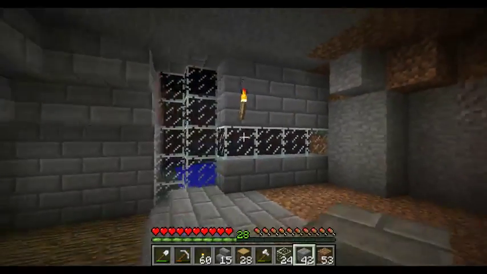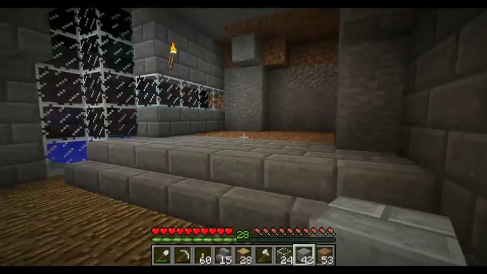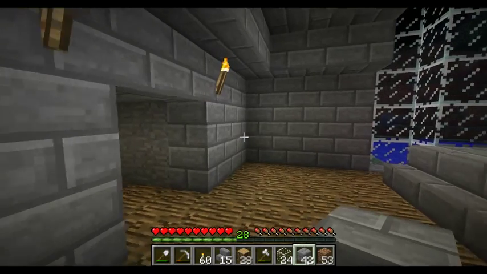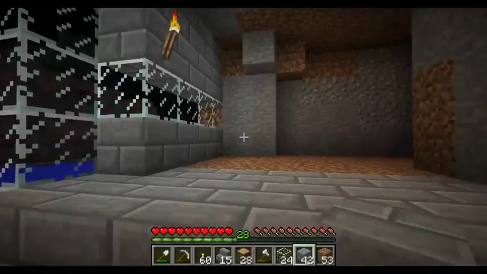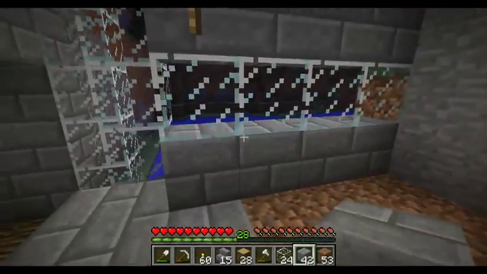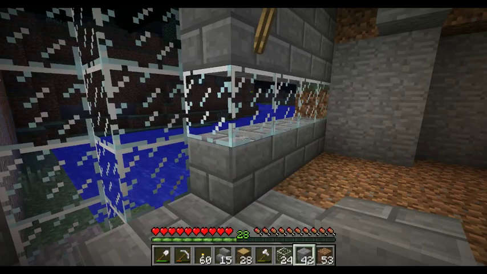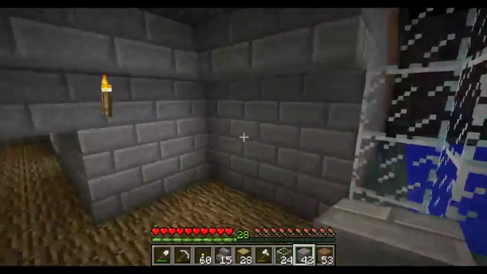Dun dun dun dun dun dun. Like glass for a ceiling. Huh. What about a waterfall? What about a waterfall? Right in the middle. Oh. I think I'm gonna make a waterfall. It's gonna be a big room too.